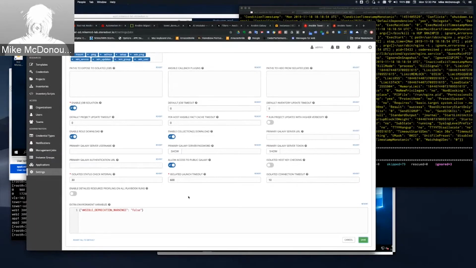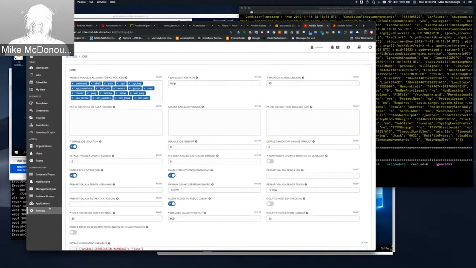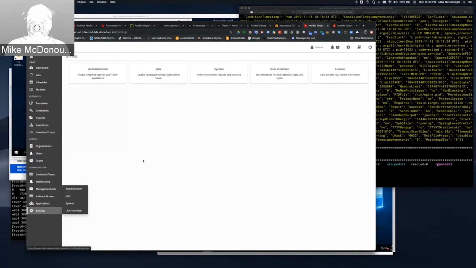Really, though, out of the box, just to get started with Ansible Tower, once you set your inventory file, set your basic passwords, run the setup script, that's really all that has to be done. But there are options in here that you can take advantage of for more complex deployments.